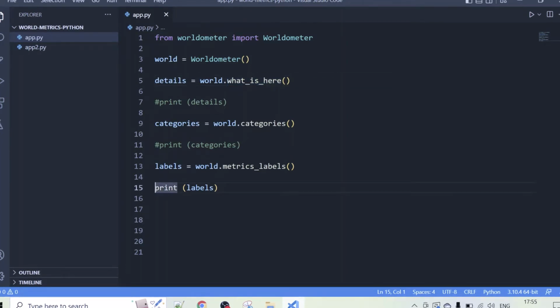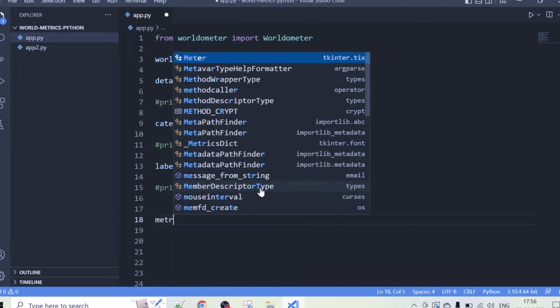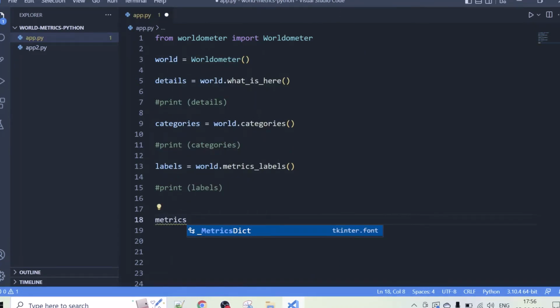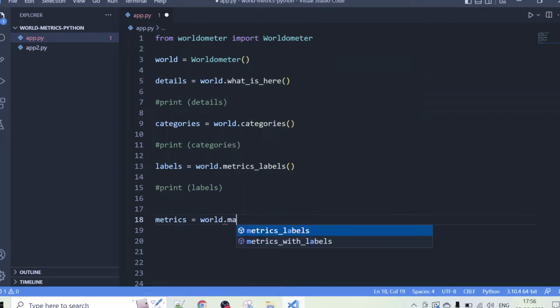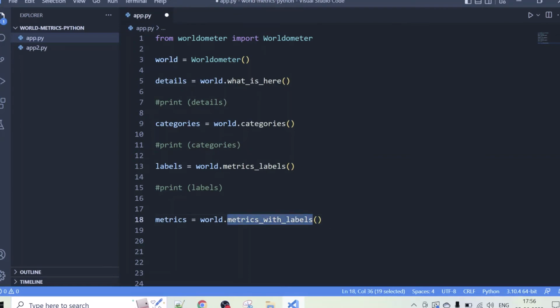Now we'll finally go to the exact function to get the metrics with levels, meaning the world metrics data. We have a variable metrics, using our world object, and now we'll get metrics with levels. Here is the function. Now we have metrics with levels, meaning we have all the world metrics data with its levels.